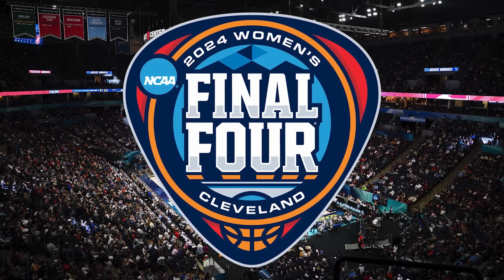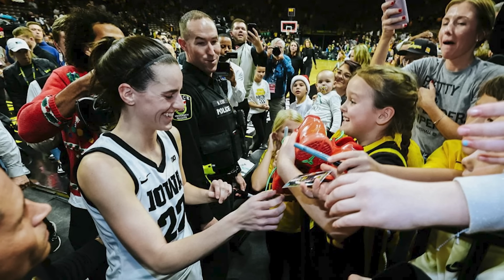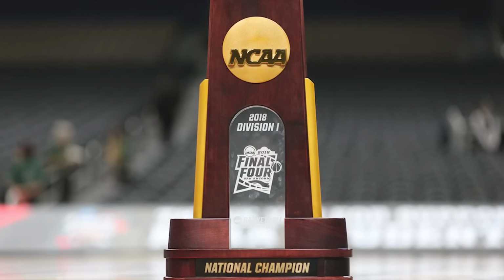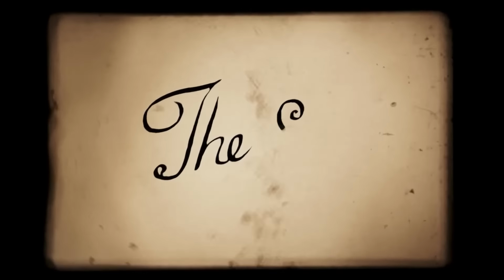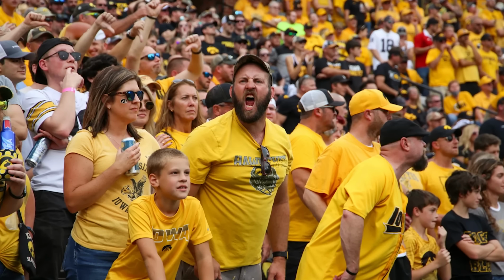But the show ain't over just yet. Caitlin Clark is going to the Final Four. She'll face off against Paige Bueckers and UConn, who just defeated Juju Watkins and USC to earn their place in the Final Four. We have another heavyweight matchup awaiting us, and everyone wants to see if Caitlin Clark is going to close out her legendary college career with a national championship. It won't be easy, but best believe if anyone's up to the challenge, she is. And if that's how the movie ends, we're all going to turn out in numbers to see it.